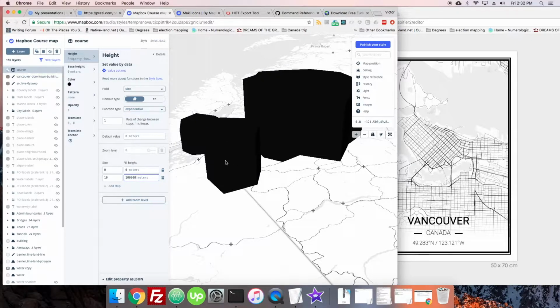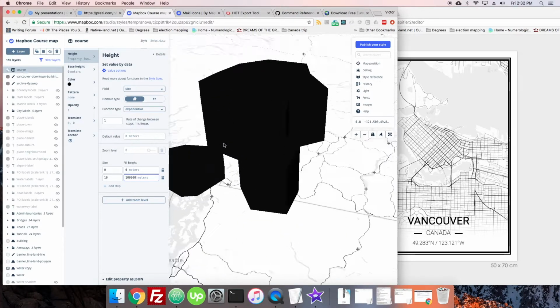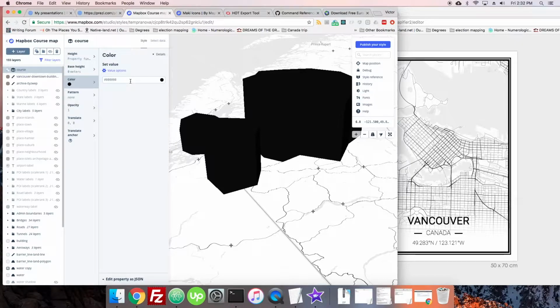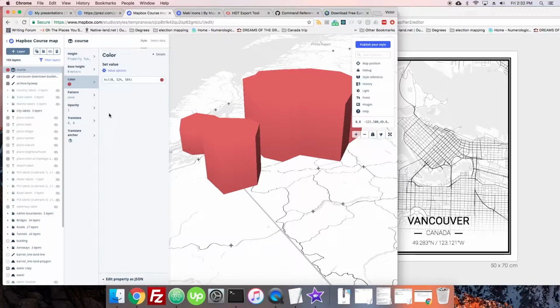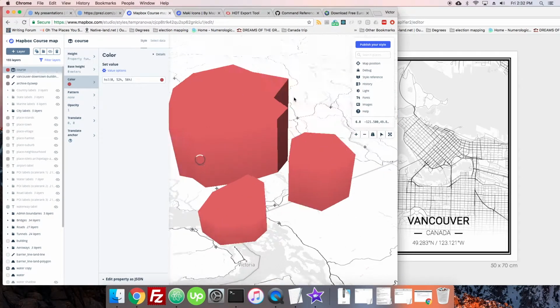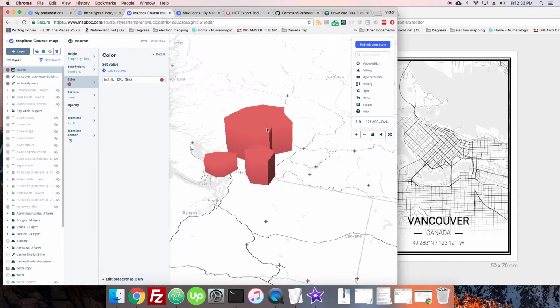So you can see sometimes from this high zoom level it's not super obvious at first. Then the black color doesn't help, so why don't we change the color a little bit, make it a little lighter. Alright, there we go, now we can see a little bit. Okay, it's still not super clear, but we can at least see a little shadow on there. And we can see the heights are different.